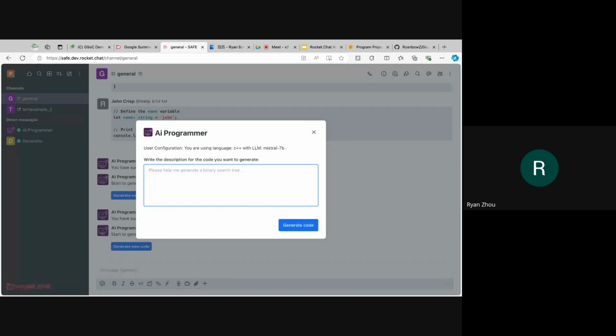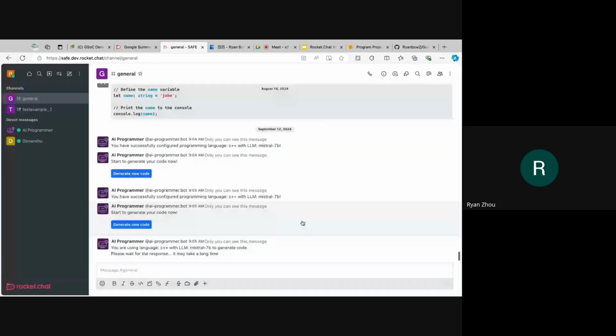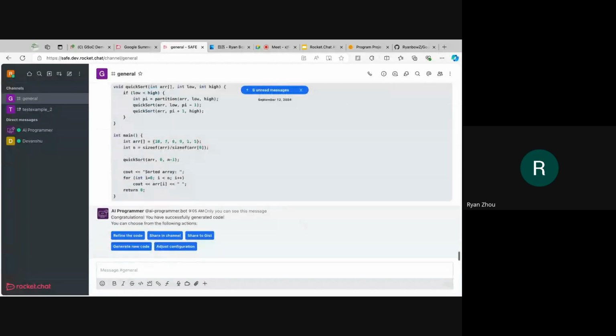Remember, here I type in an algorithm: the quick sort example in this generate code. And if things work smoothly, it will generate, but sometimes this LLM will, okay.